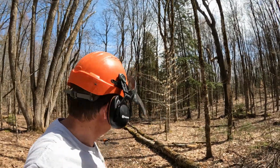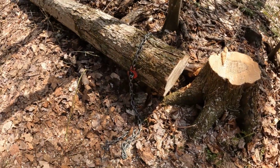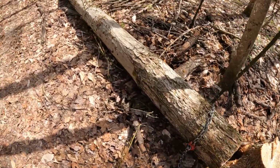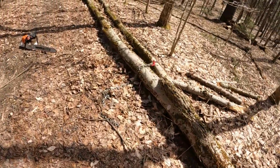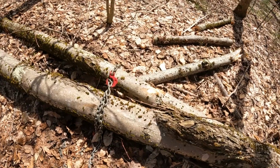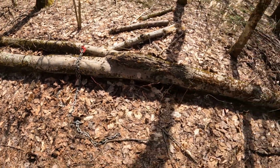Alrighty, well that came down pretty good. You can probably tell by where the chokers are on there, where I'm pulling it from. On there, and then two more up here. So I'll come through and cut it here. Not a huge tree, but it'll make some good firewood.